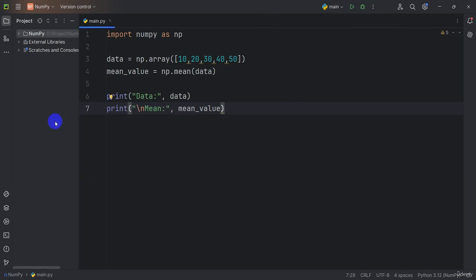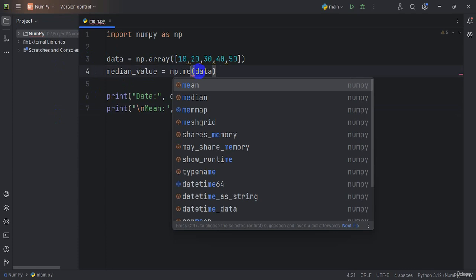Here we're calculating the median value. The median is the middle value in a list of numbers, and if the list has an even number of elements, the median is the average of the two middle numbers. So let's see the example. You can see I'm using the same elements, just changing this one to apply the median, so this calls np.median for the median value.